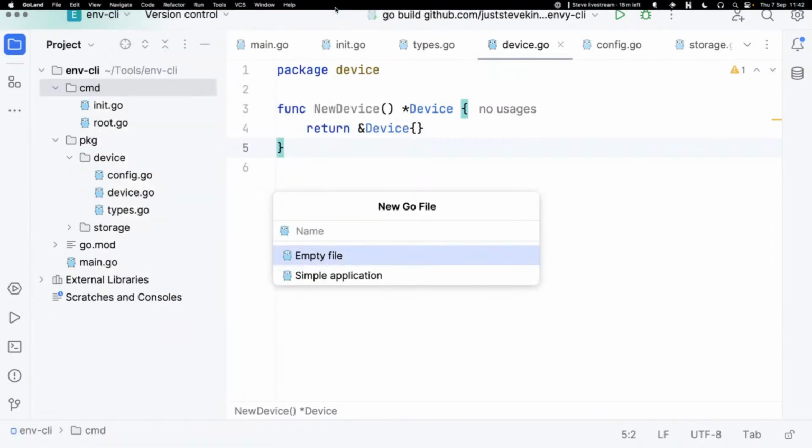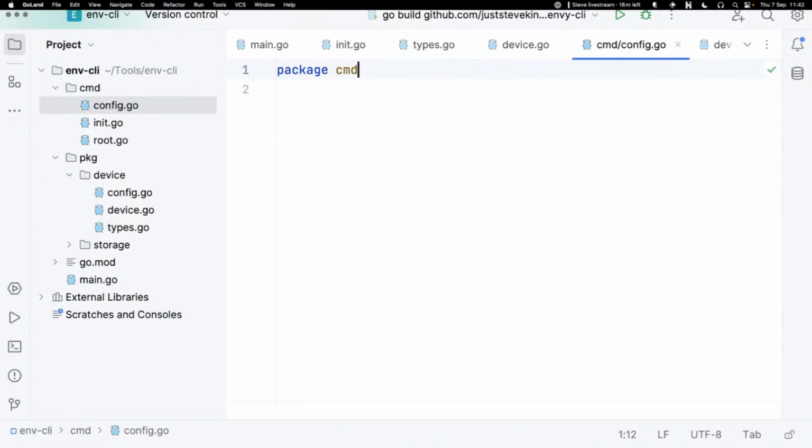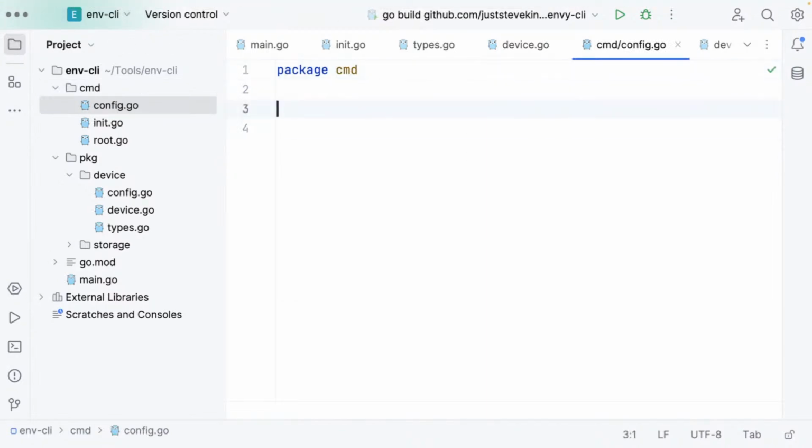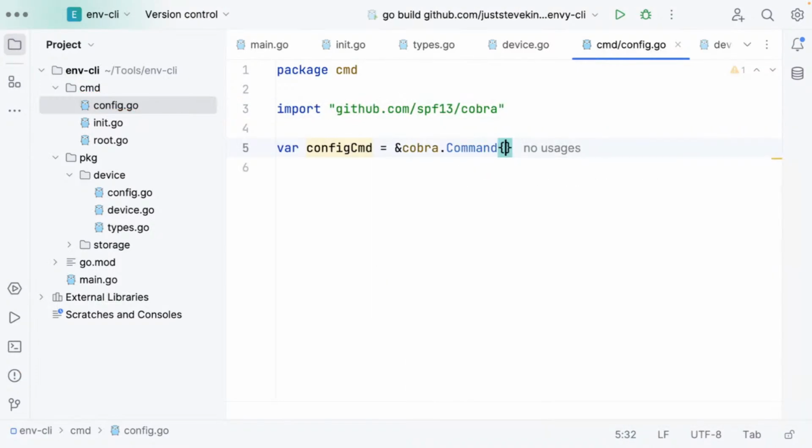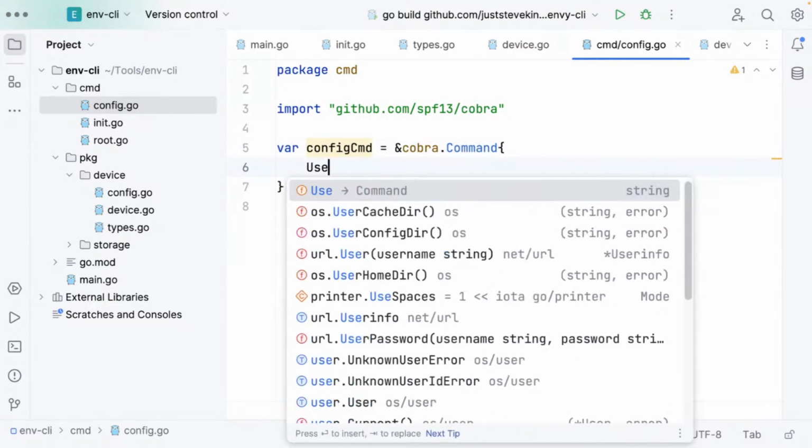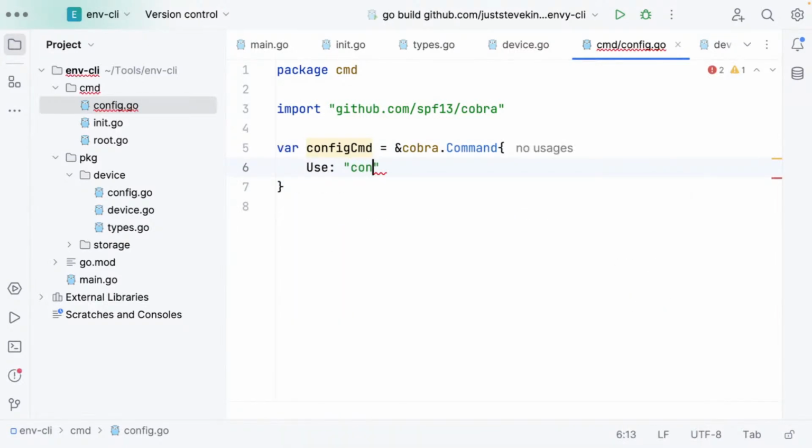Okay, so let's just go ahead and start creating this. We want a new config command. So, var configCommand is a new Cobra command. Use will be config.